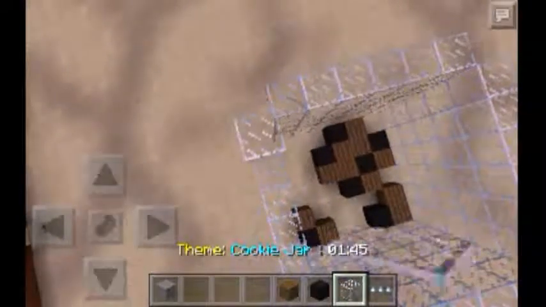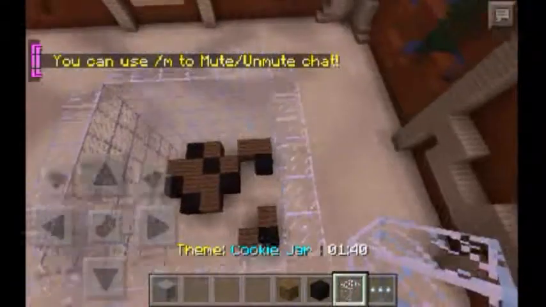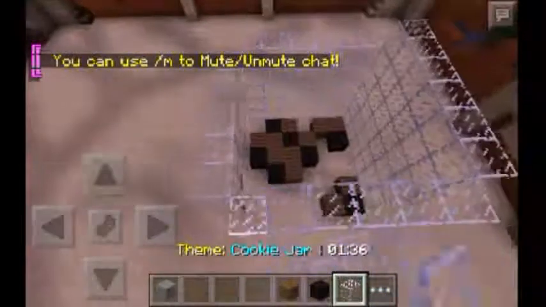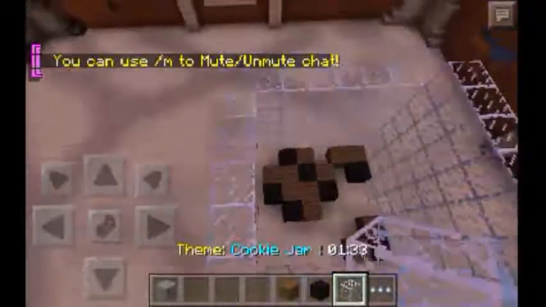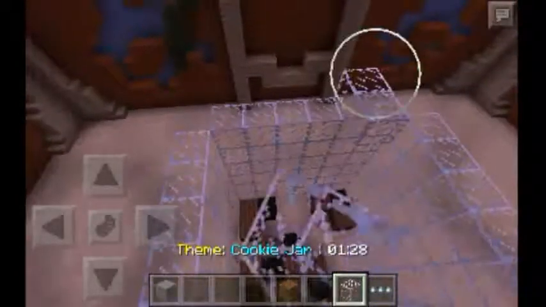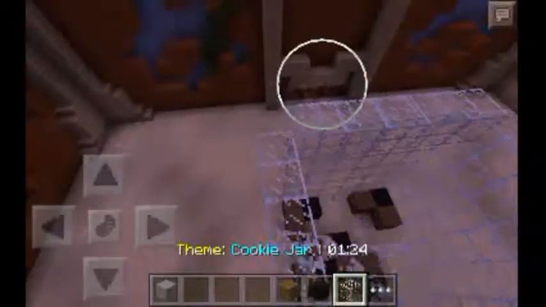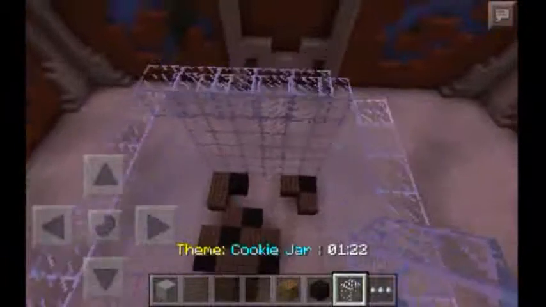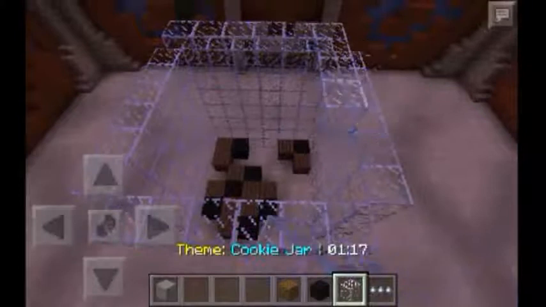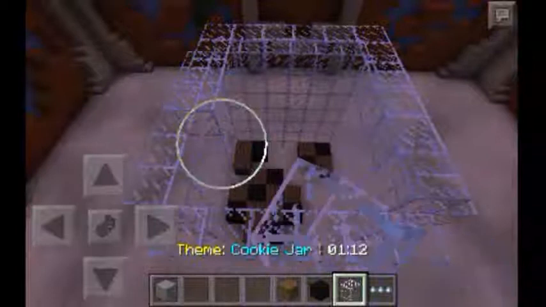Okay. There we go. Now let's place one more layer up. Okay, that doesn't look that bad. And now let's do the opening that cookie jars have. So let's go and close this. Okay, let me just go ahead. I'm not doing that bad.